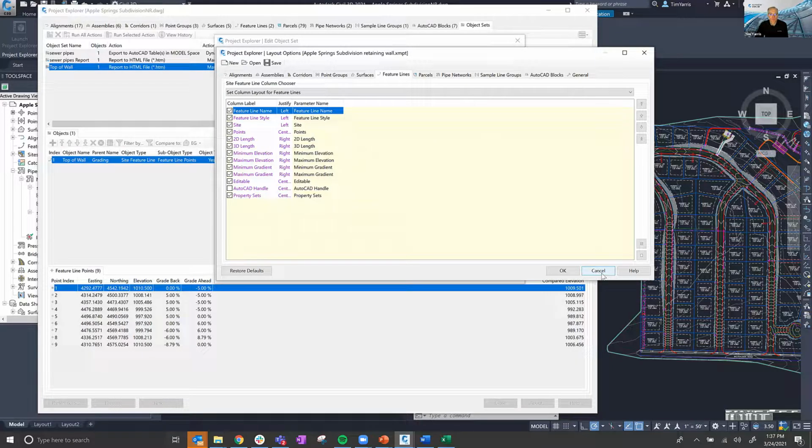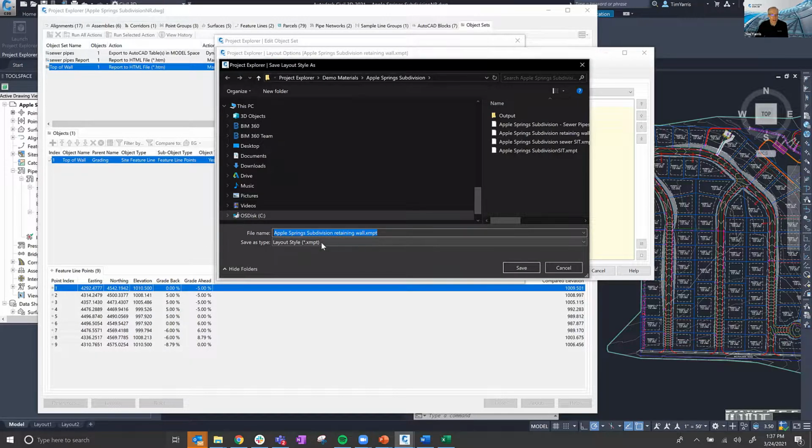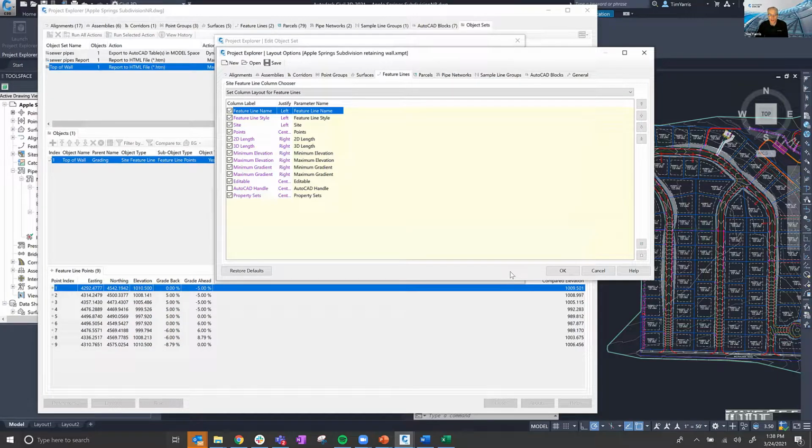Setting up these reports and then sharing them out to others in your organization is super easy to do. I can just save it out as this XMPT file to wherever I want on my network, and then share it out with other people in my org as well. It's just a nice way to create custom reports that you can then use for a project or anything.